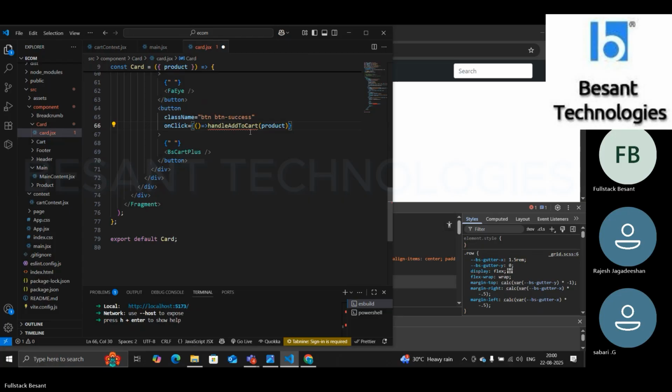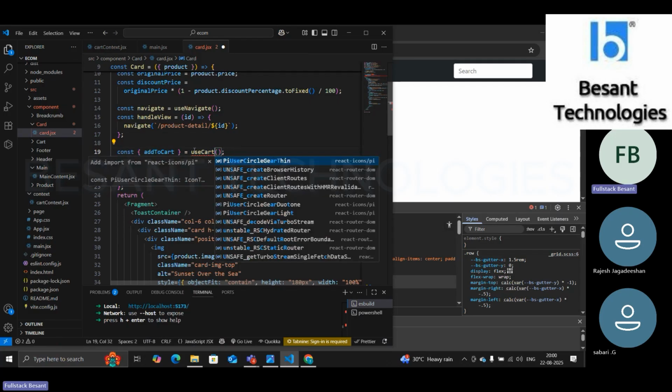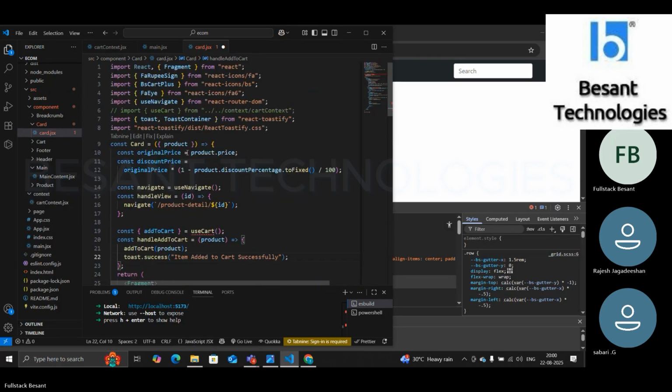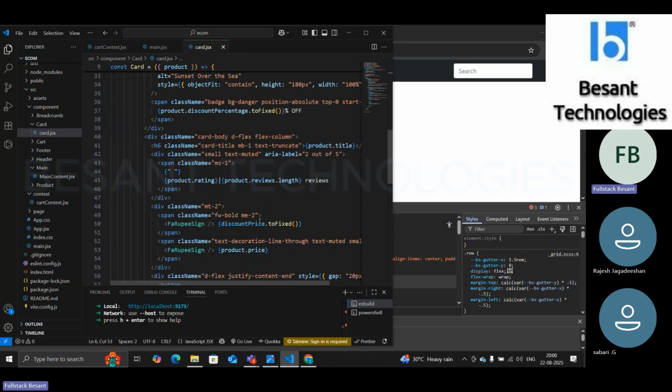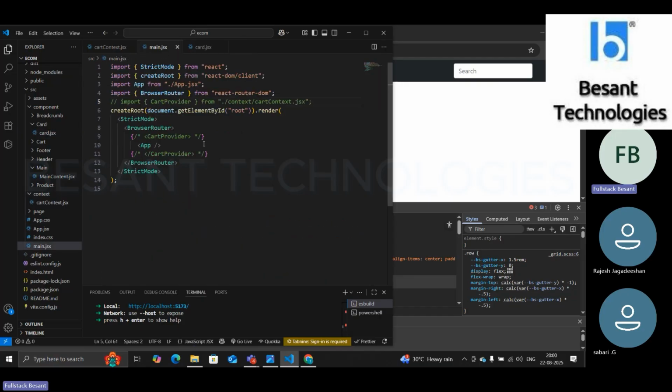Handle add to cart. Calling this and then importing this use cart. So now use this.